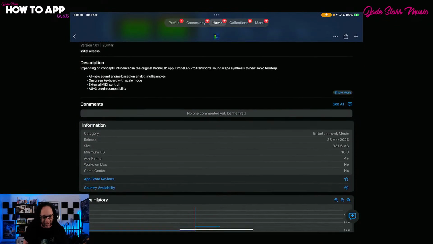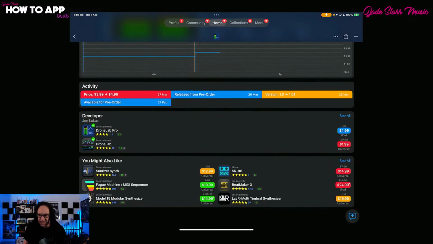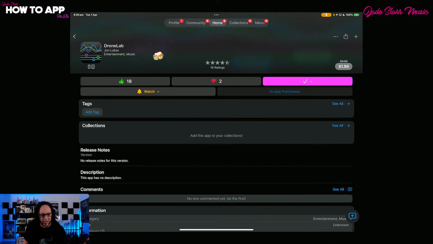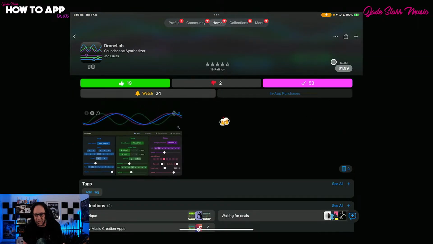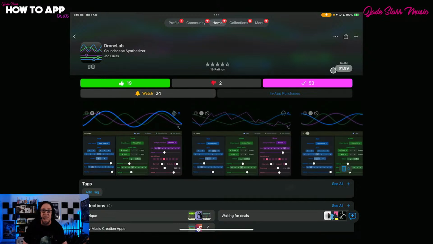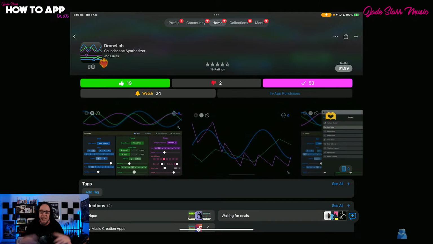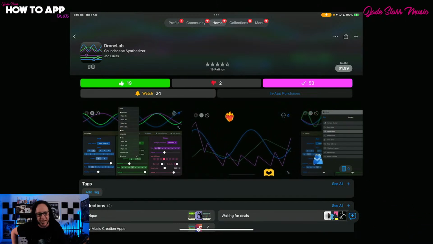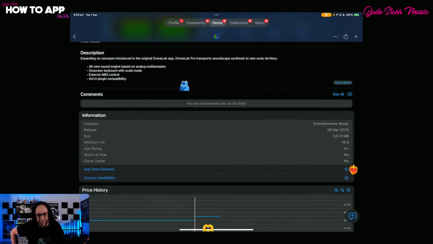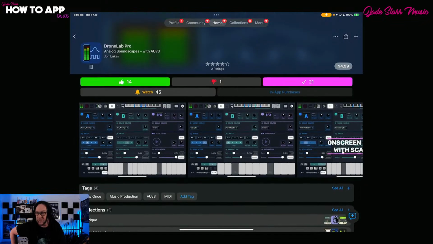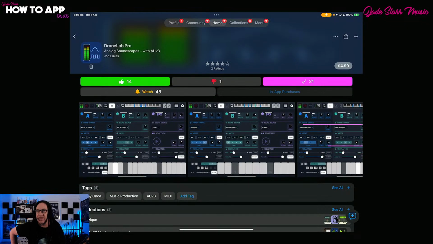It's not going to break the bank. The other app that was released earlier is just called DroneLab, and this one is $1.99. This is not an AUv3, and it doesn't have half of the functionality that DroneLab Pro has. But it's very cheap if you want to dip your toe in. But it is only a standalone.